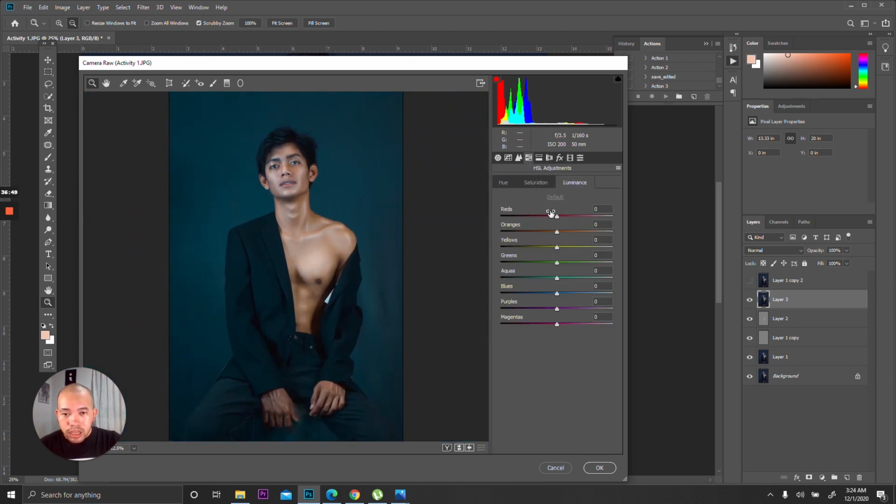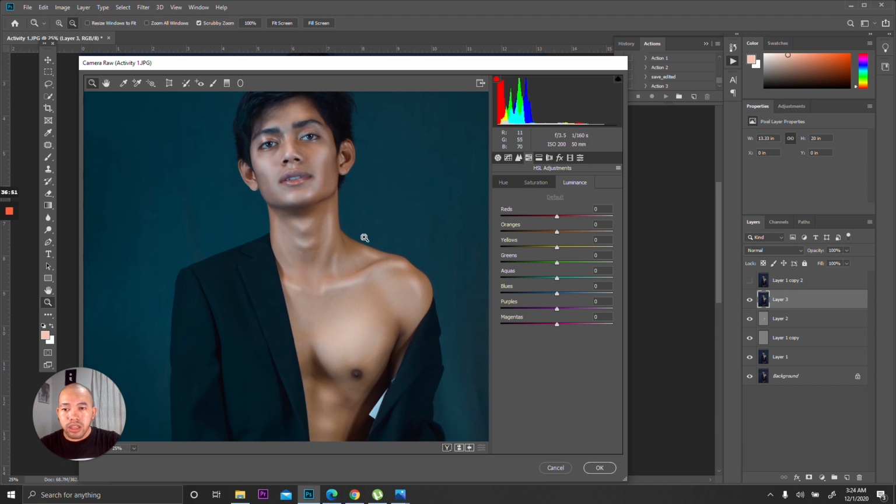But, pwede din dito mag-adjust. Like, if you want to, dito sa HSL adjustments, dito, you can adjust the hue, saturation, and luminance for each color. Like red, if you want niya na mas maging pink siya. Okay. And then orange, gusto mong maging yellowish siya, or medyo red. So, gusto ko medyo ito lang.